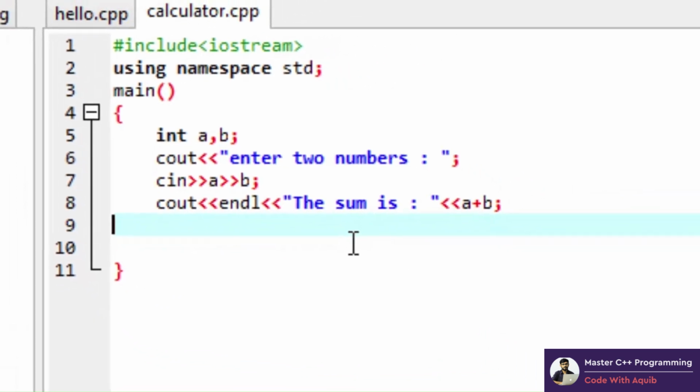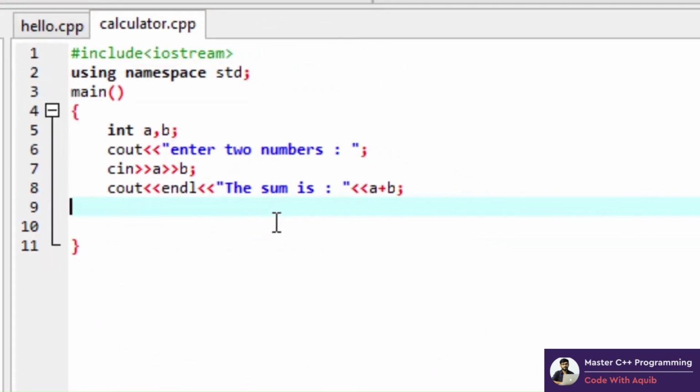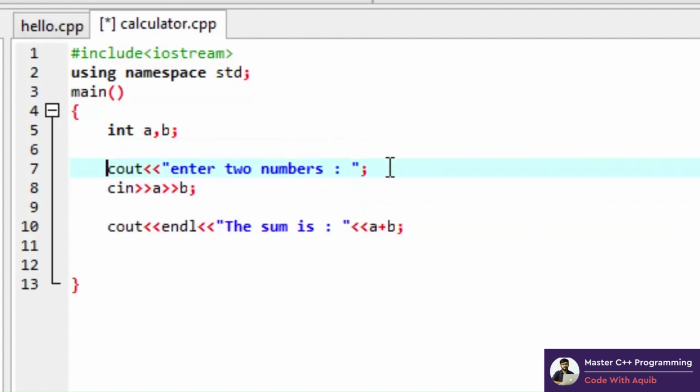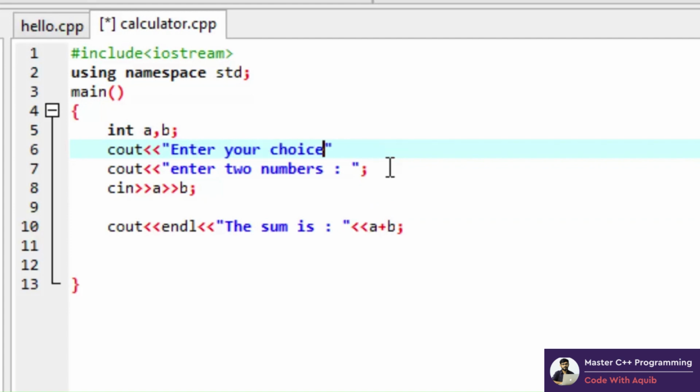Cool. But you get to choose what you want in a calculator, right? You can choose if you want to add or you want to subtract or something. Okay, so let's go ahead and try to make that. Now before taking two numbers, what I am going to ask the user is I'll tell them to enter your choice.